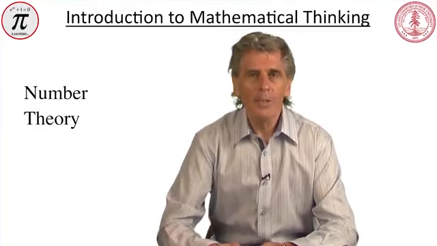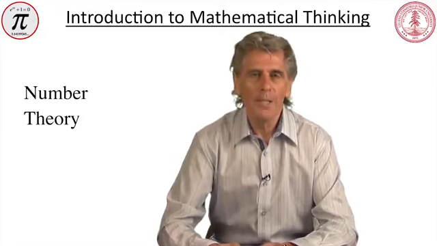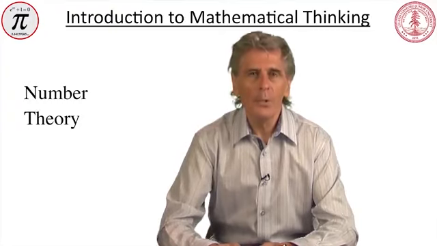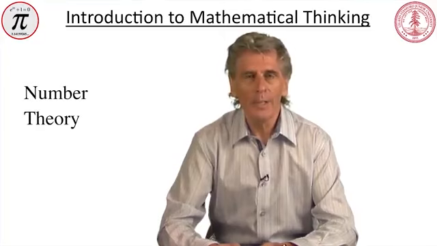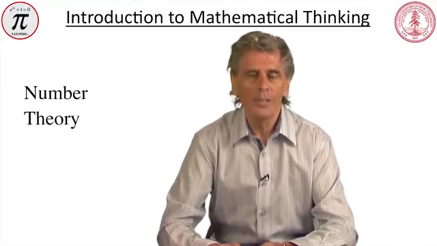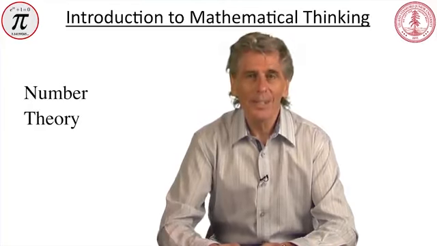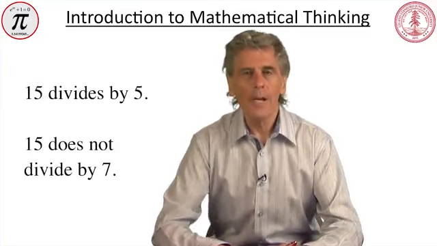The mathematical interest in the integers lies not in their use in counting, but in their arithmetical system. Given any two integers, you can add them, subtract one from the other, or multiply them together, and the result will always be another integer. Division is not so straightforward, and that's where things get particularly interesting. For some pairs of integers, say 5 and 15, division is possible. 15 divides by 5 to give the integer result 3.